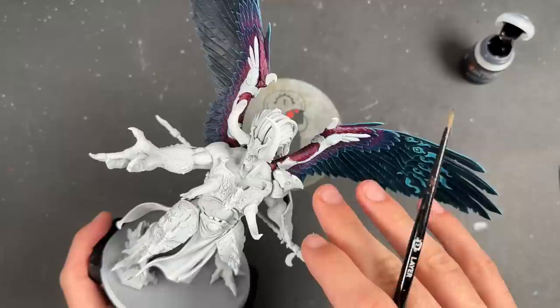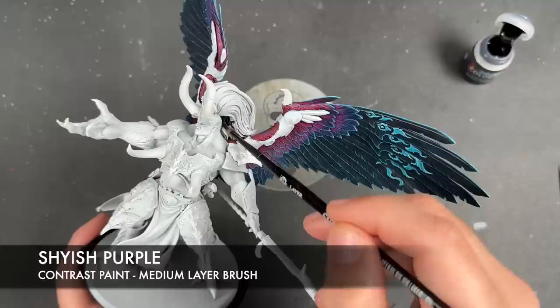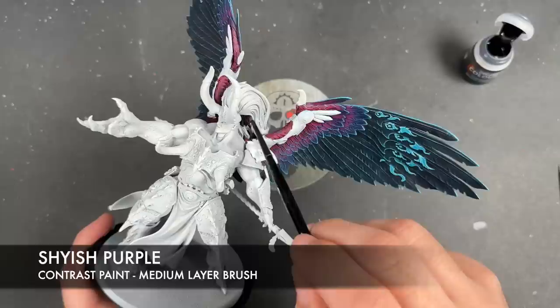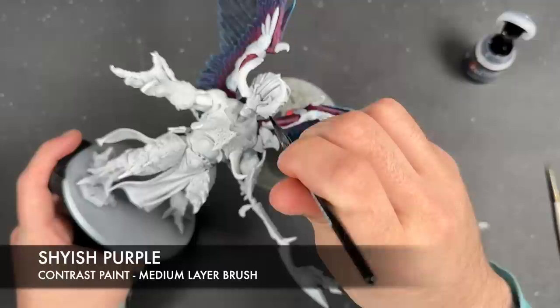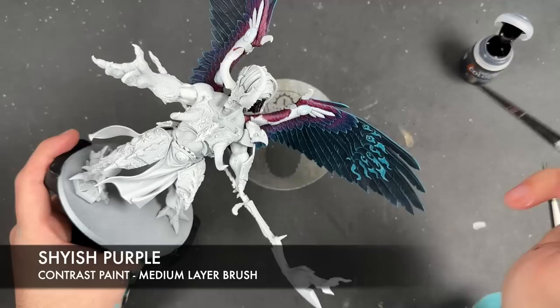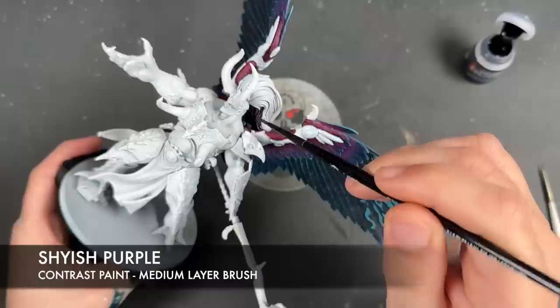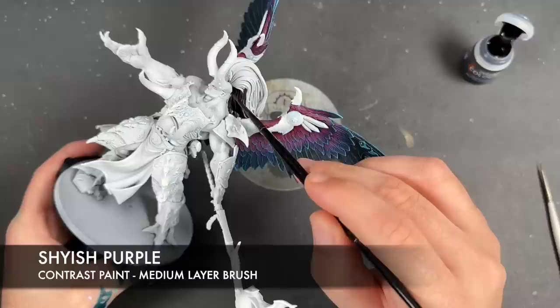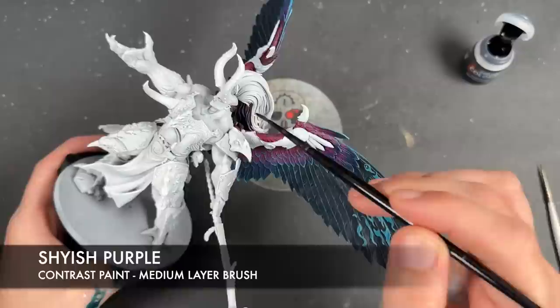So what we're going to do is we're going to take some Shyish Purple here, and we're going to apply this over the top of all of Magnus's hair. You're going to require a bit of brush gymnastics here. Doesn't matter if you get this on some of that armor. You just want to be really careful around his flesh and, of course, around the feathers of the wings.